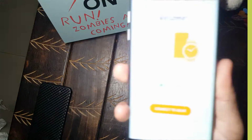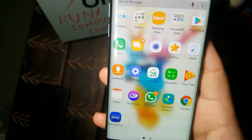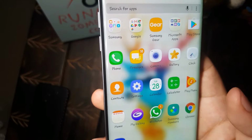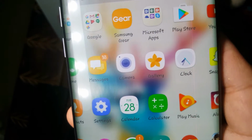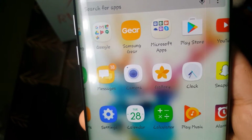Now let me show you the biggest problem that I faced with this phone. It's a problem that I've had for the last 15 to 20 days. Let me show you. Do you guys see that weird pink line going through? Look at that.